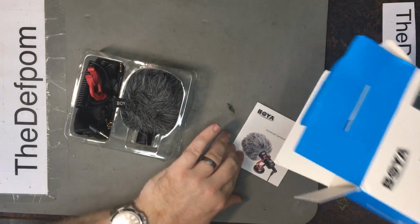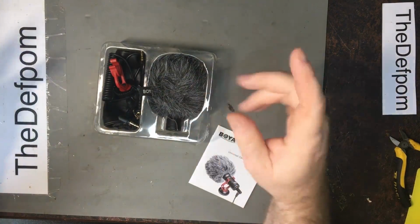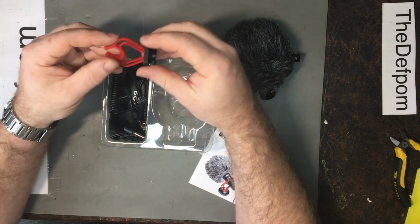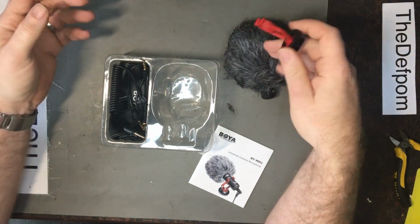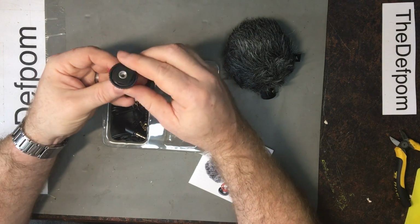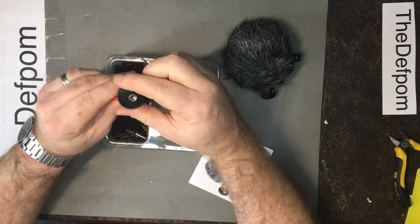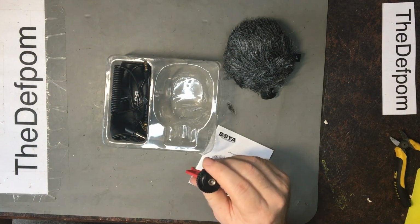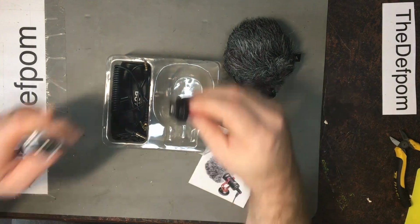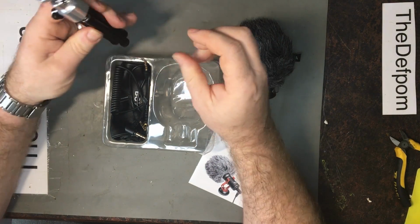Now I did actually have this in the mailbag already, but I wasn't quite ready for the review stuff, so I've already unpackaged it once. It comes with a little bracket for the microphone to clip into, a bit fluffy from the head. It's got a screw mount down, a standard mount that goes on top of cameras. It's also threaded, so you can thread that onto a standard tripod mount, which I'll get to show you. I've got one sitting here. Here we go. So this will thread into a standard camera mount as well, if you need to use that differently.